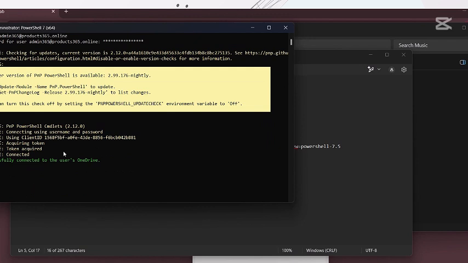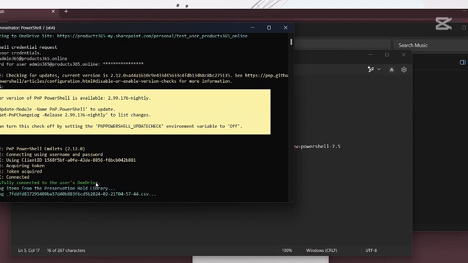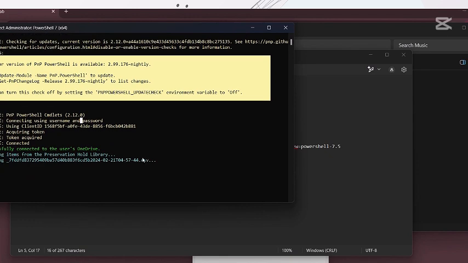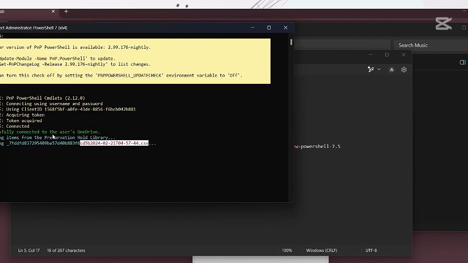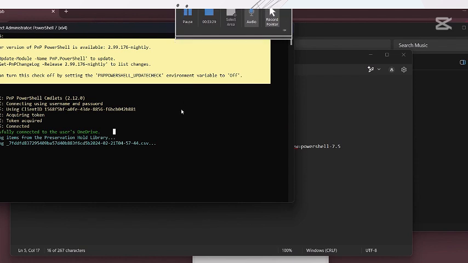So you can see it was connected successfully. It has connected to our OneDrive successfully. It's trying to remove an item. So it will automate the removal of any item in the OneDrive. So this is how you run the automation. So let's see how this ends. It's trying to remove.